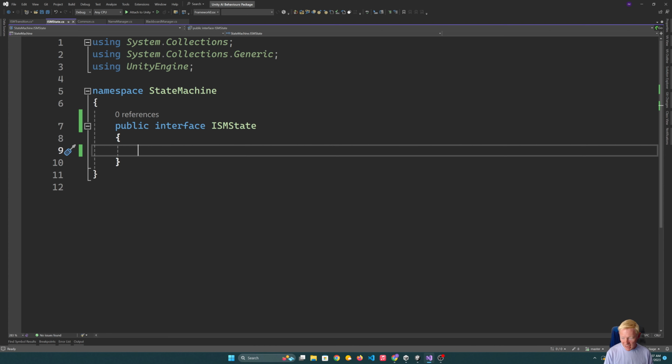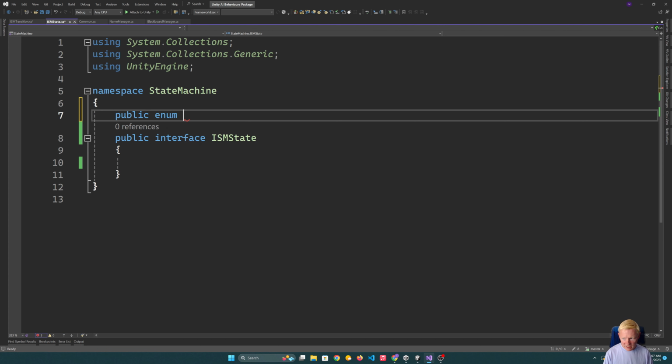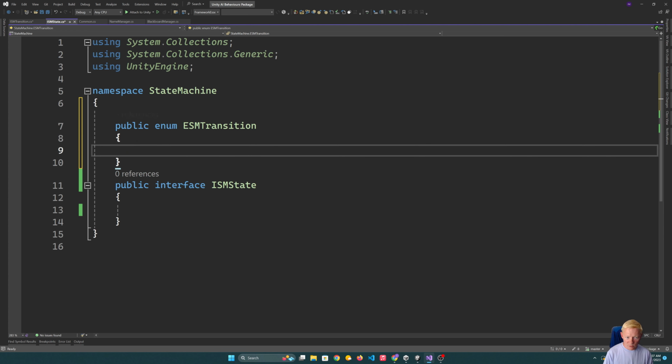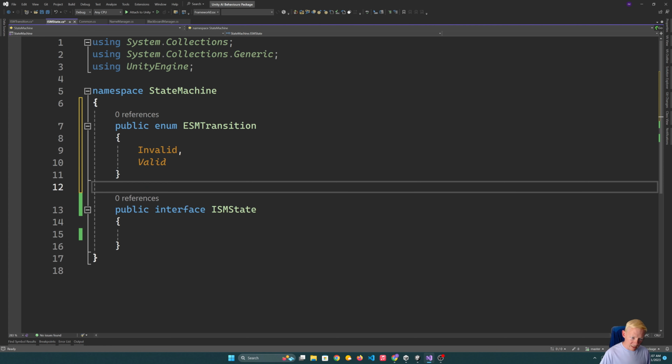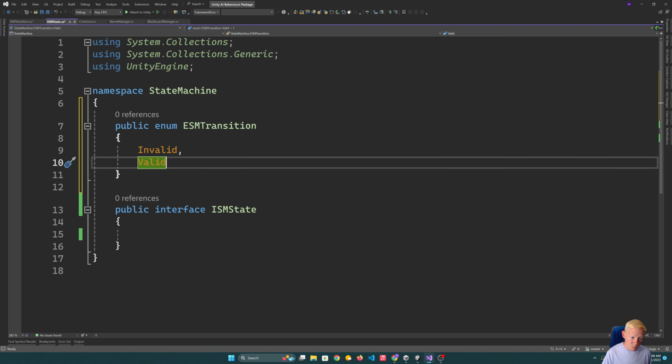Our main thing for a transition is it's going to need to return a result. For the moment, I am using an enum for this, but I could conceivably just use a bool for it. The reason I have, at least for now, stuck with an enum is I could see a scenario where I want to differentiate between this has succeeded and it shouldn't transition, or this has succeeded and it should transition, or this has failed. I haven't run into a case where I've needed a third scenario yet, but I could absolutely see that we might need that for transitions. So I've tried to make sure that that's supported.